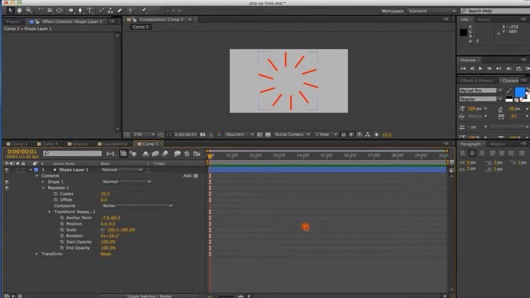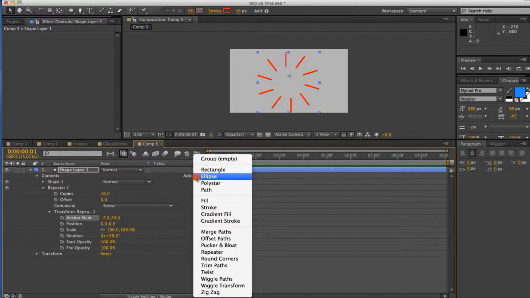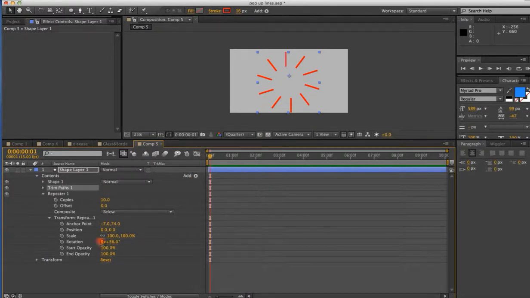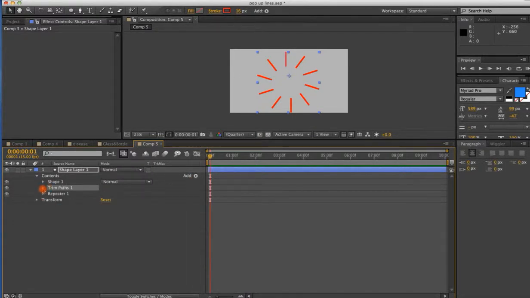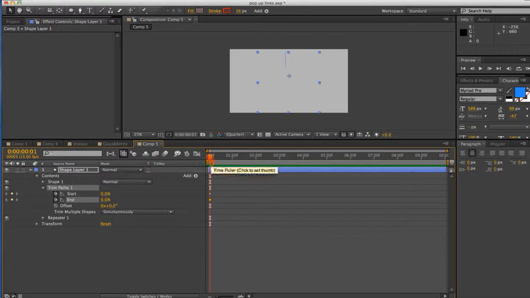So I want to animate this pop-up burst using trim paths. So I'll be adding trim paths. And now I'm going to use the trim paths. For that, I'm going to start with a 0. There's nothing on the stage. Then I put it back to 100. I think it's going to be the opposite. I'm sorry for that. You need to start with a 100.